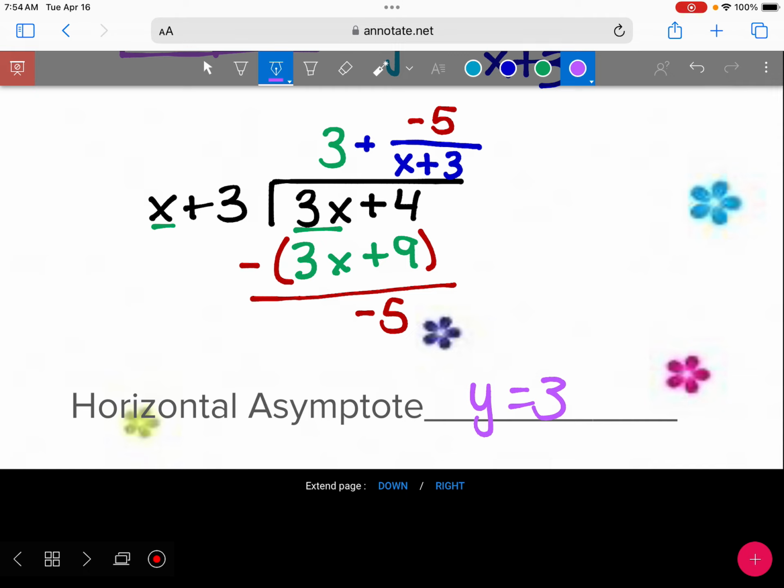Questions on these? Tomorrow what we'll do is we'll take these and we're going to graph them. We're not adding anything new, we're just going to graph it with the hole. The hole is the last piece we're adding to this. So that discontinuity is the last piece we're adding into the graphs.